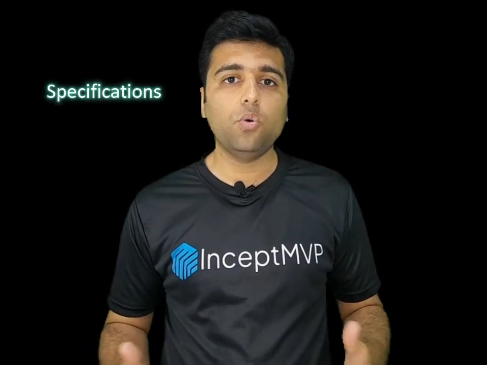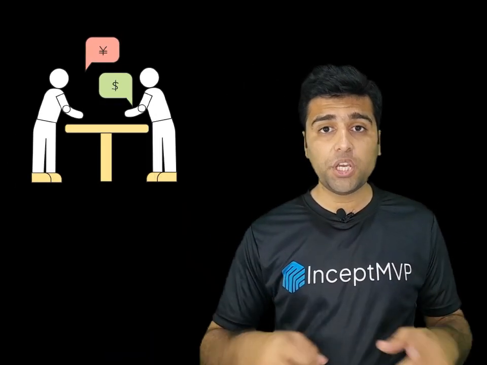Once you have validated your idea, the next step is to write down all of the specifications that you want to build into your application. For writing down the specifications for the features that you want to build, you have to make sure that you include only the must-have features at the MVP stage. For example, let's take a communication application. In a communication application, it is essential that two people can communicate. They can chat on the application. This is the main feature. If this is not available, then you are not solving the problem of communication between people. So you need to include that feature in the application.